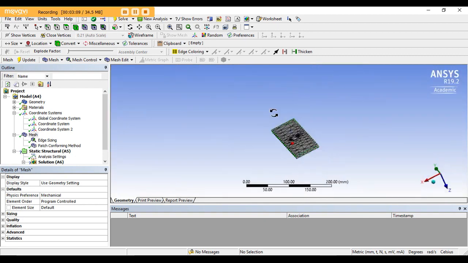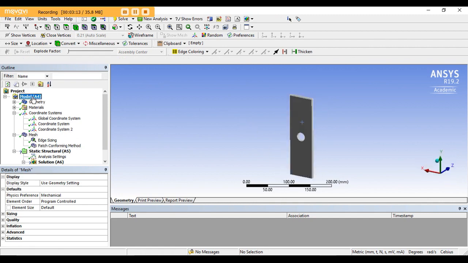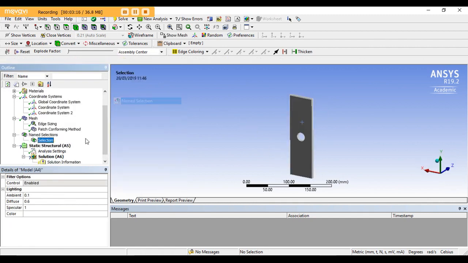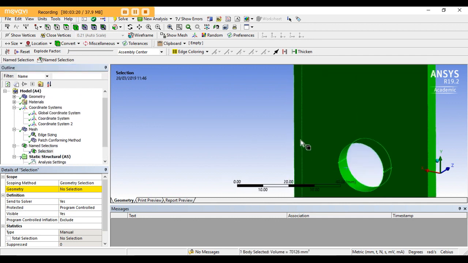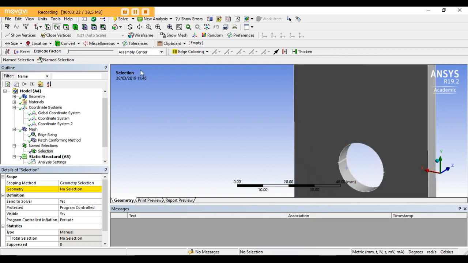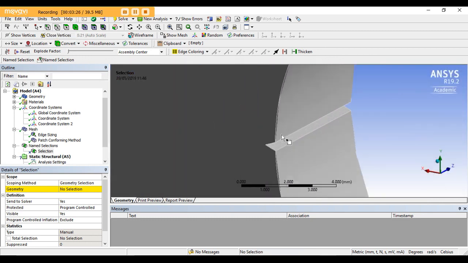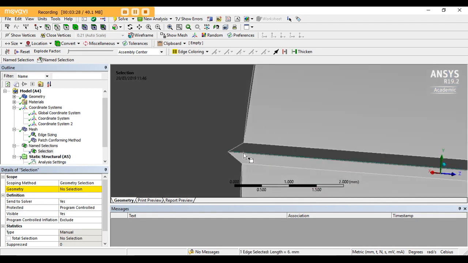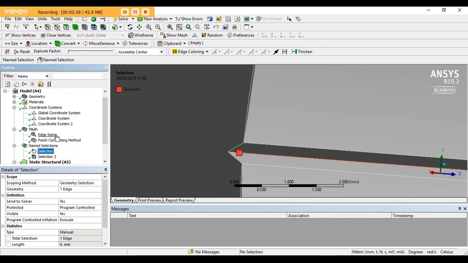So then after that, what we are going to do, we are going to create a name selection portion here, and for that we are basically going to select this internal edge right here and click apply. This is our first name selection, and then we will create a selection and create a nodal named selection element.